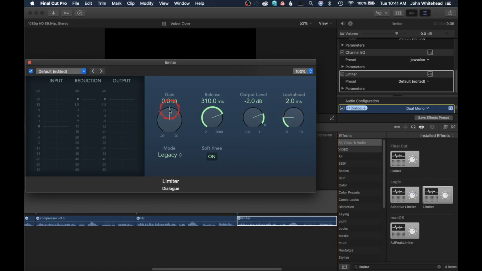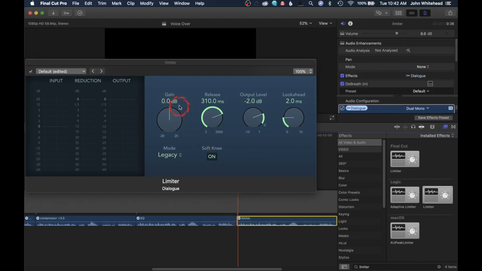Now the next thing we have here, the last thing, and the one that you're going to have to adjust most of the time, is your gain. The gain is going to make those softer areas of audio louder. So I'm going to come down here and play this. This is without any gain. What I want you to look at is the audio levels here.